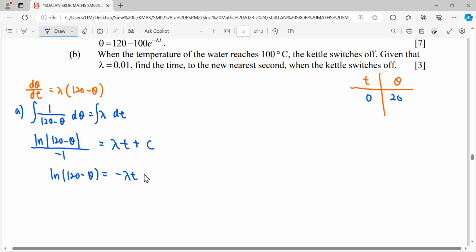So minus c can be maintained as positive c, as a negative constant and a positive constant are both still defined as a constant. Like if 3 is a constant, negative 3 is also defined as a constant. So we just remain it plus a constant. Then we unlog this log. It will be e to the power negative lambda t plus c. Then we simplify the power for the exponential. When the power is a sum, it equals multiplication, e to the c.